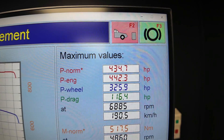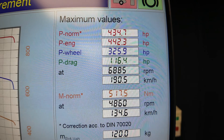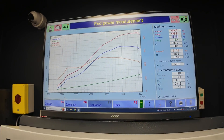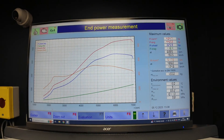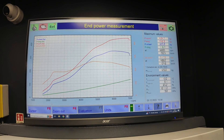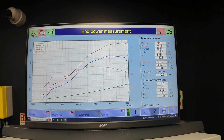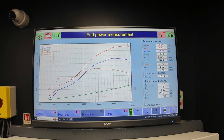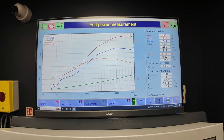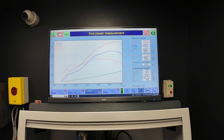So after several runs on the dyno we've made 434 horsepower and 517 newton metres of torque. A little bit down on what these claim to make, but I mean, I guess that is a claim. We do actually see this with quite a few vehicles — manufacturers claiming X amount of horsepower and torque, and they can often make a bit more, and sometimes a bit less. What we've been doing with this one is just optimising the fueling, not necessarily tuning for power — we're just trying to improve the torque delivery at best.